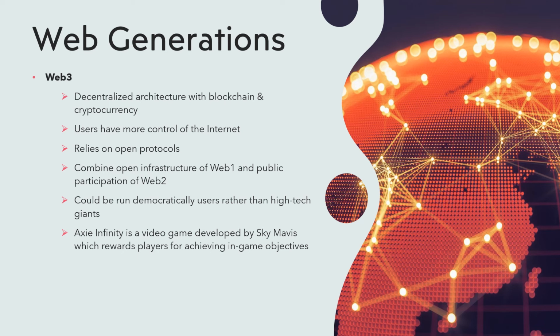These networks rely on open protocols, allowing anyone to connect and participate, and shift power away from big companies toward individual creators. So Web 3 would replace these centralized corporate platforms with open protocols and community-run networks. It is the combination of open infrastructure of Web 1 with public participation of Web 2. Web 3 has been a topic of debate for a while, and it has its own proponents and opponents.